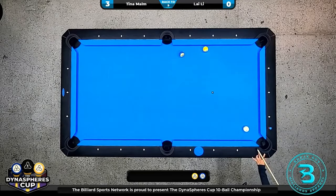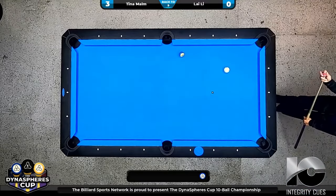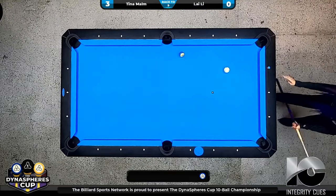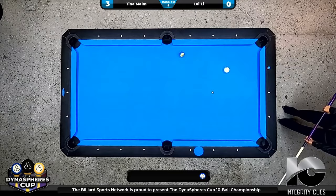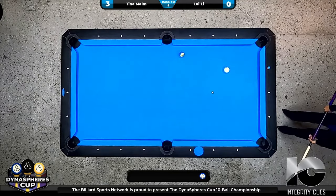She called the middle pocket. She wants to make sure she doesn't hit too much inside to hold this. Just a little bit of pace on it. Bam, nails it. Perfect shot. Oh, what a great shot. Well worthy of an instant replay. Yeah, that was very nice.